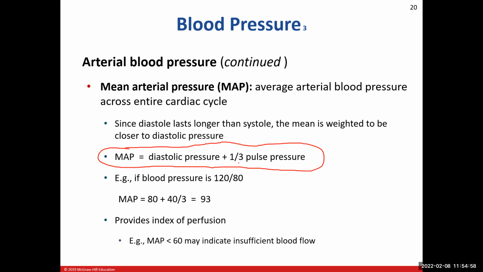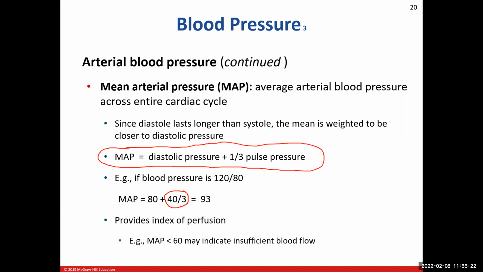Diastolic pressure plus 1/3 of the pulse pressure. And this is how we determine 1/3 of the pulse pressure. This is going back to fractions, y'all. All right. 40/1 times 1/3. That's how we're going to determine the pulse pressure there. Or divided, excuse me, not times. Sorry, my bad. Okay, so that's what we're going to do.